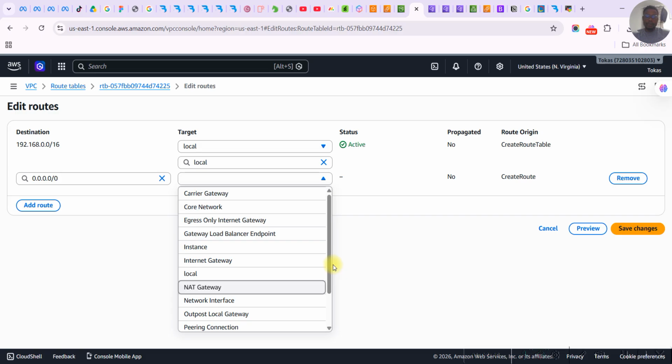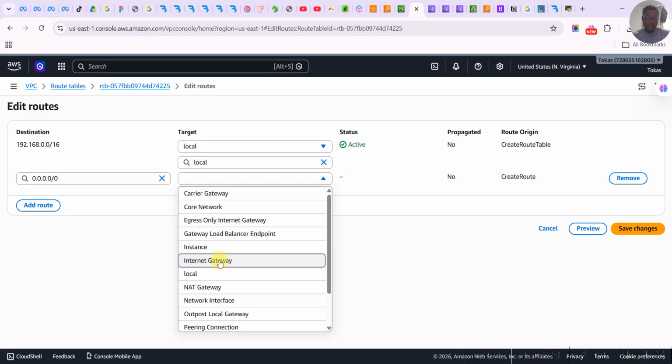So maybe let's say the subnet is running some back-end resources. All right, so you don't need to give access to the internet directly, because that could expose us to a lot of vulnerabilities, so we don't want that to happen.